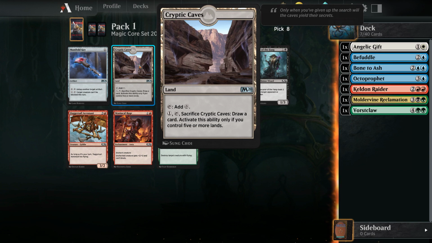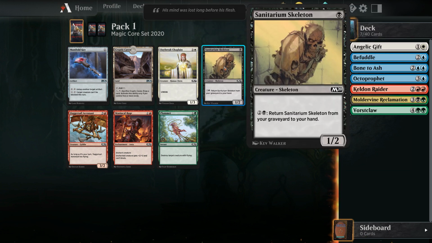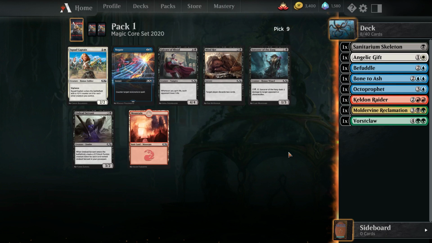Please do not take Cryptic Caves, by the way. You can only activate the ability to draw a card if you control 5 or more lands. So while it seems like a good idea at first because you can sack it and draw a card, you can't do that unless you have 5 lands. You are never going to have 5 lands in this format. You're probably going to have 0 at all times. Anyways, Sanitarium Skeleton and Manifold Key. What do we do? I'm going to go with the Skeleton here.